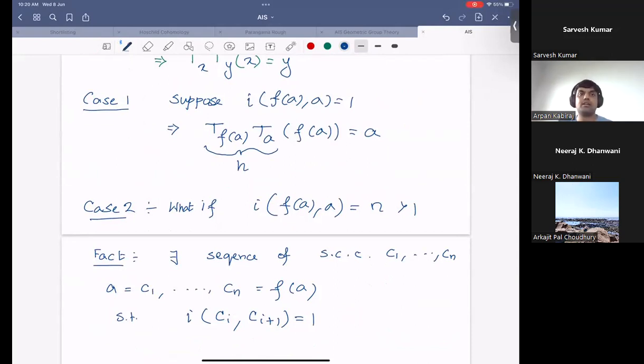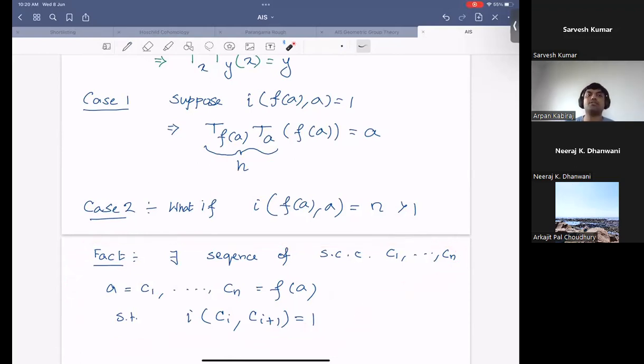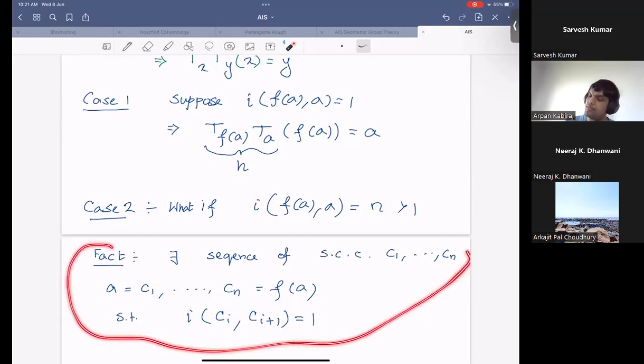So is the genus induction clear? Is the idea clear? Why we are using this? Any questions? So now if you look at this fact, what do you have to do to prove this fact? Well, one way to prove this fact is the following. This is where the idea of the curve complex comes into the picture. You consider a simplicial complex, a graph, forget about simplicial, simply a graph whose vertices are simple closed curves. And you join two vertices if their geometric intersection number is 1. So what this fact is saying is that this graph is connected.